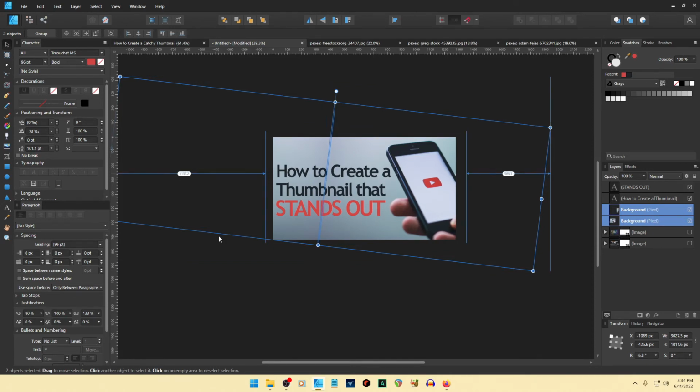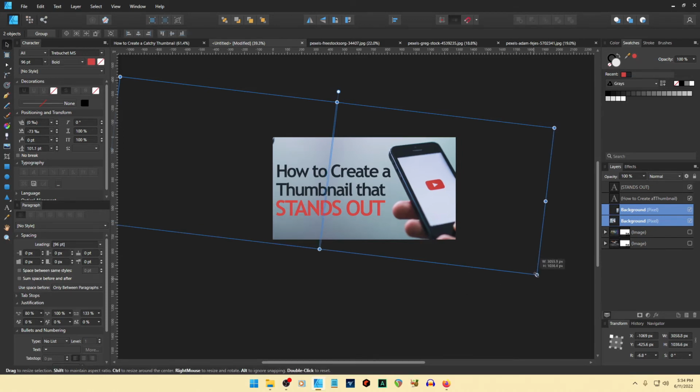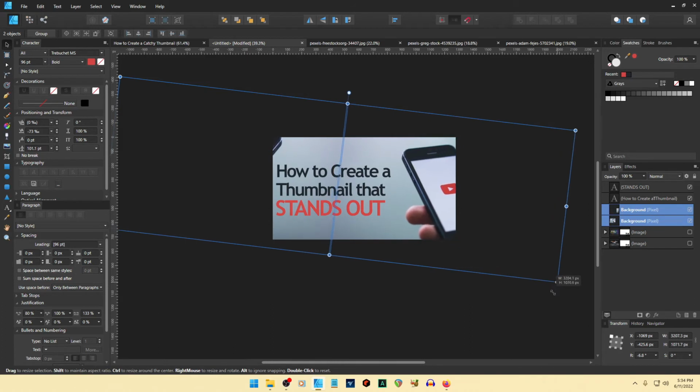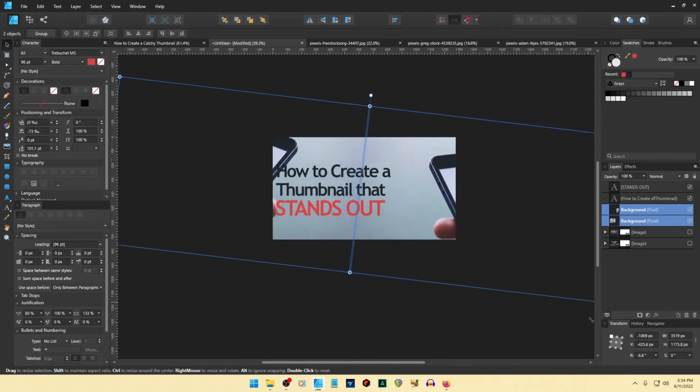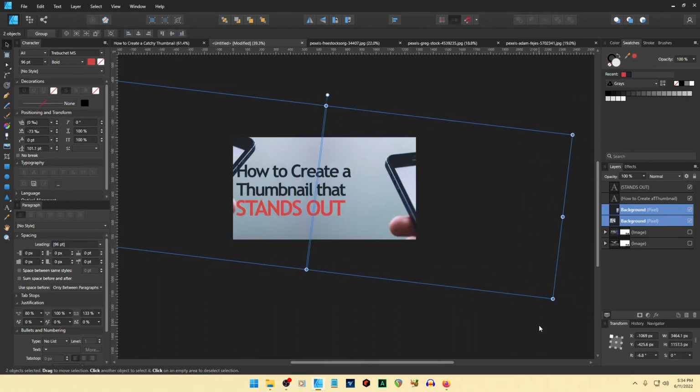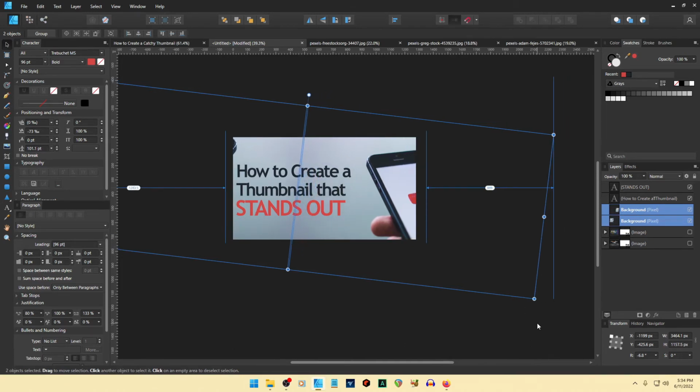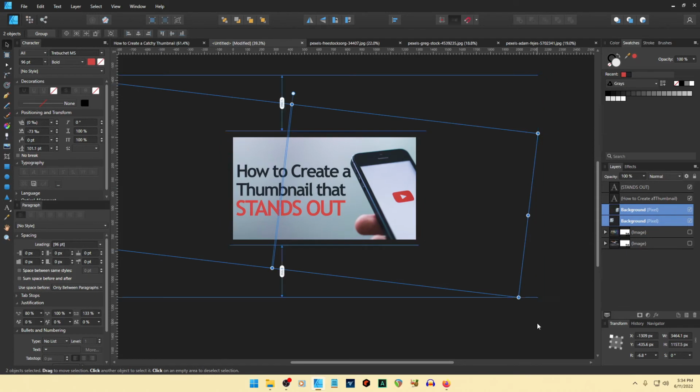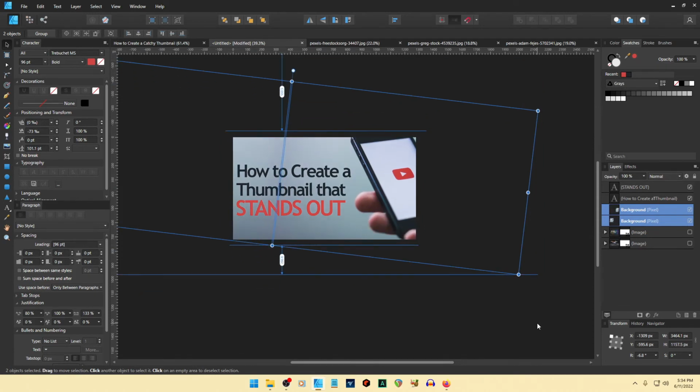Okay. So I think that's about it, unless I go larger and I hold down my shift to keep the orientation constant. And then I do something like this. And even that kind of works.